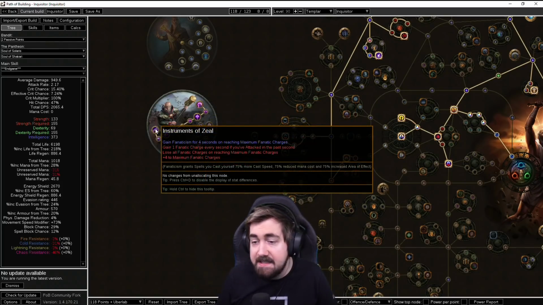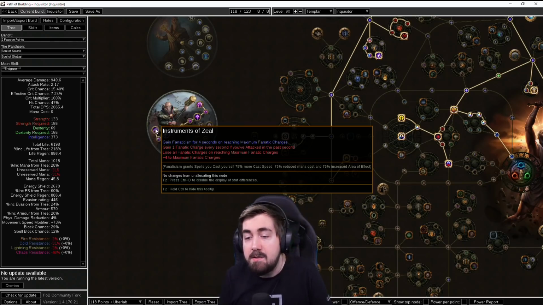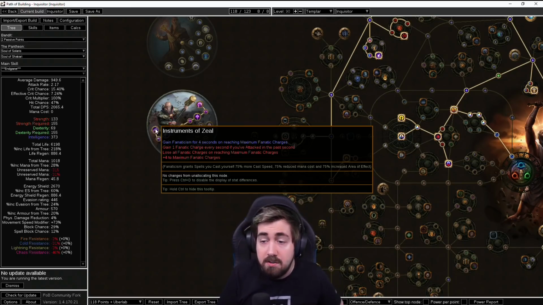Now, the last ascendancy we do, and this also prompts a respec in the build. It shouldn't be like a huge respec on the tree, but there will be some changes. So Instruments of Zeal, and why this is so cool, is you're basically getting 1 charge per second. So it doesn't matter if you're spam shield charging, you're not going to get charges faster, but every second that you have attacked in, you're getting 1 charge. Once you have 4, you get Fanaticism for 4 seconds.